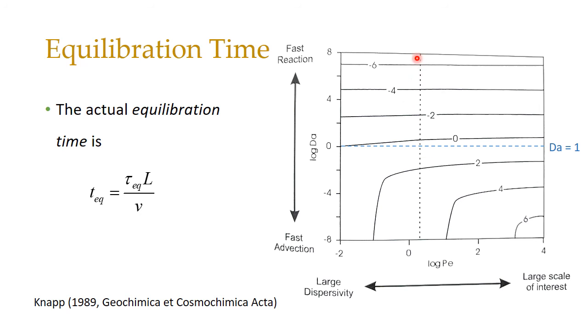So this is an area where you'd probably want to be if you wanted to be simulating equilibrium reactions. And otherwise, you'd be down here somewhere where you would be thinking more about kinetic reactions. But it's fun to just calculate this number and say, oh, what is my equilibration time? Is it 5,000 years? Is it 5 million years? Is it 5 minutes? So anyway, these are ways you can tell what approach you should be taking.